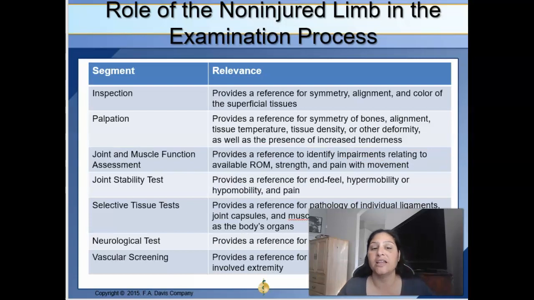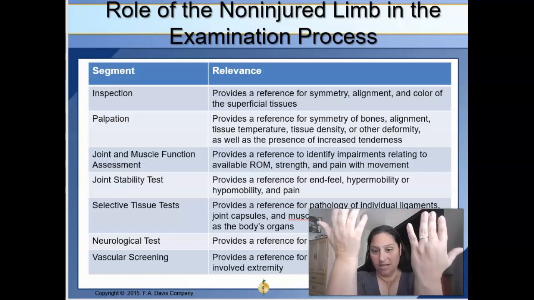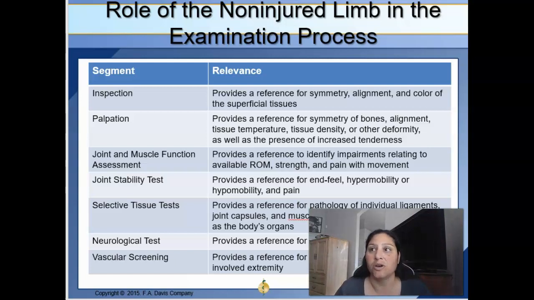Other things to look at for inspection: it's giving you a symmetrical opportunity. Just because it's easier, if I have my wrists, and I'm looking at my wrist and say this one's injured and this one's not, we're looking at things. What about coloration? What about swelling? Any type of deformity? Are there any scars on there from before? And then we're going to palpate. Palpate is just the medical terminology for touching. Are the bones symmetrical?